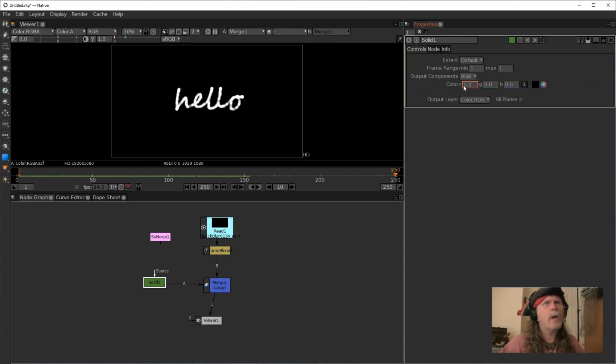And right now, we're going to just turn it so that it's red by taking the red level up 1 notch. Now, when we look at the result of this, that doesn't look very much like red light. It is a little pinkish, but it's not red. And this is one of the reasons that we want to paint with light. When you're painting with light, we have to understand, I like this about Natron, we can crank this way above 1. If this were integer, this would be as hot as we could make it if we were dealing with integer values. But we're dealing with floating point. Natron works in floating point.